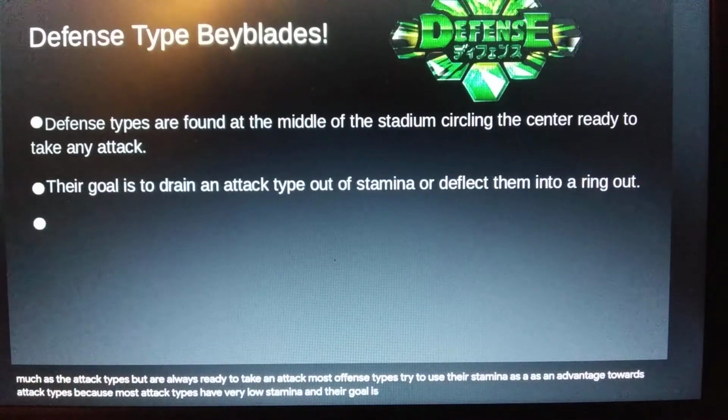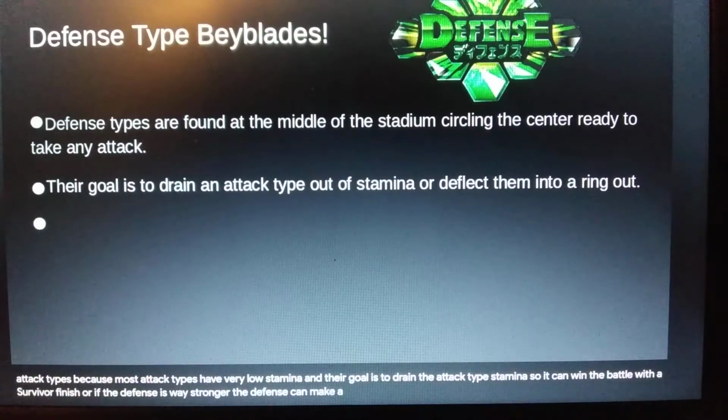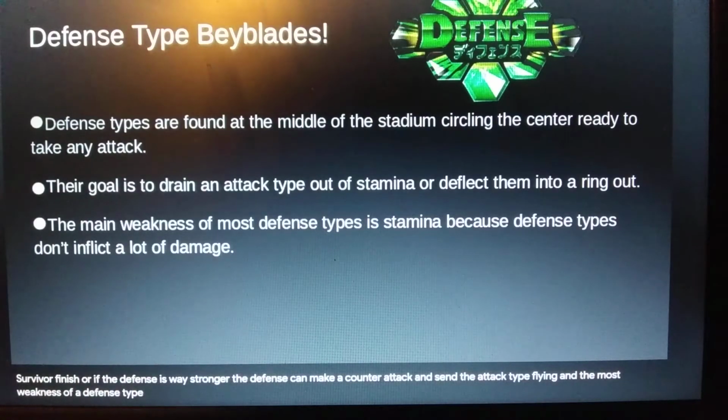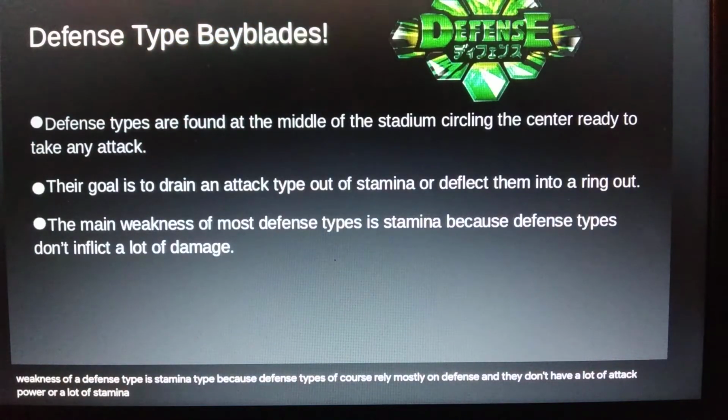And their goal is to drain the attack type's stamina so it can win the battle with a survivor finish, or if the defense is way stronger, the defense can make a counterattack and send the attack type flying. So yeah. And the main weakness of a defense type is stamina type, because defense types, of course, rely mostly on defense, and they don't have a lot of attack power or a lot of stamina. They just have enough to outlast the attack types.